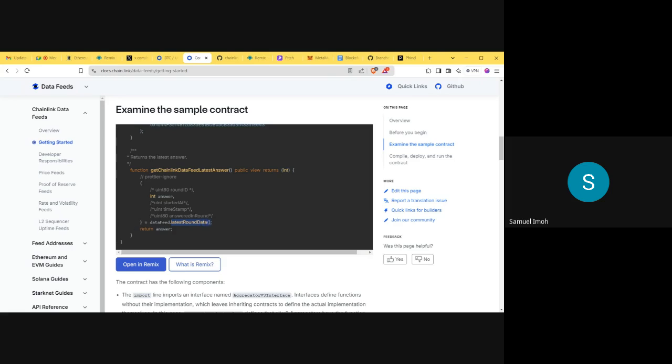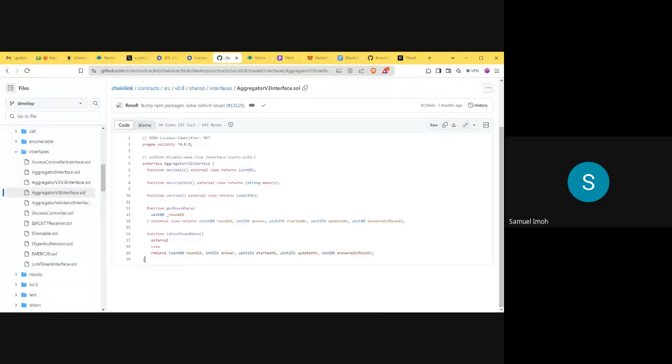They are saying that the data feed is fetching data from the latest round data, and the latest round data is this function. So let's call this one, because that's what they told us we are going to be using here.